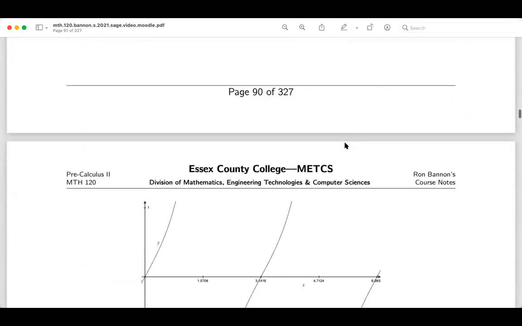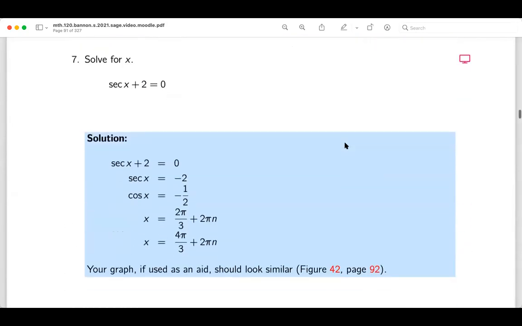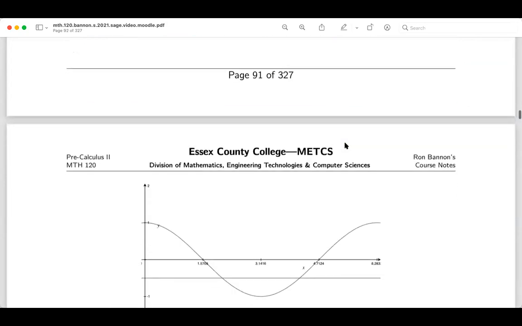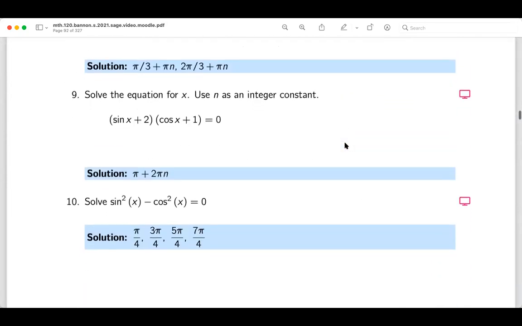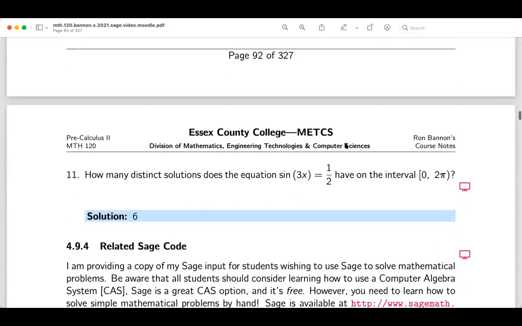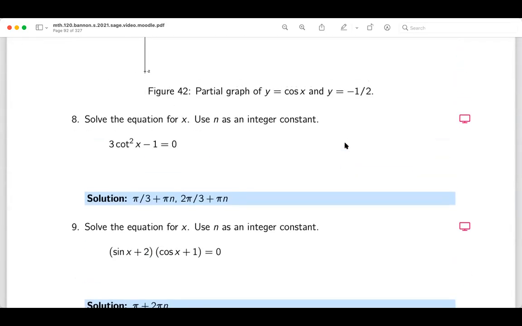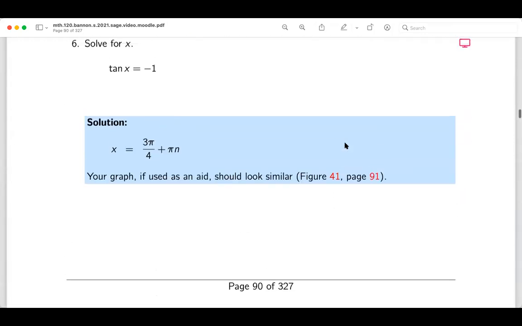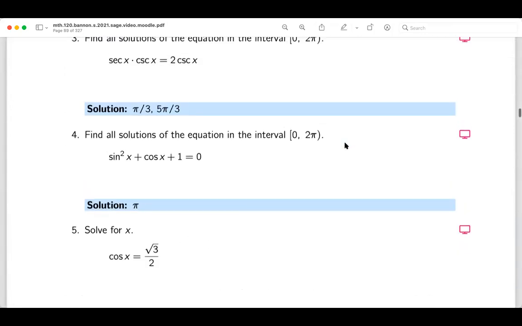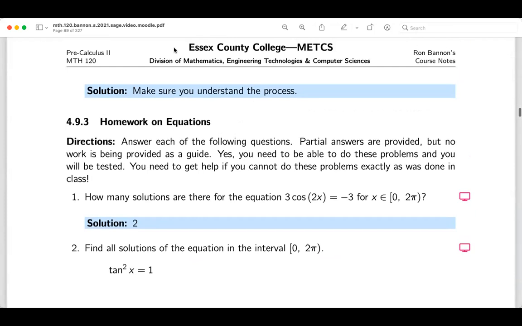We'll do number 6. Number 6 also comes with a picture. We'll do number 7. Comes with a picture. Number 8, number 9. Wow, a lot of questions, huh? So I'm going to go through them all. It might be tough for you, but we'll do it. And I'll do it at the whiteboard. All right, so we're going to go back, and I'm going to share another screen with you. But again, we'll be starting with problem number 1.